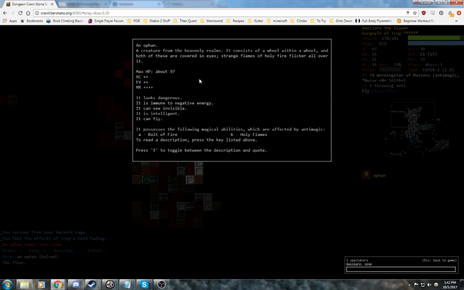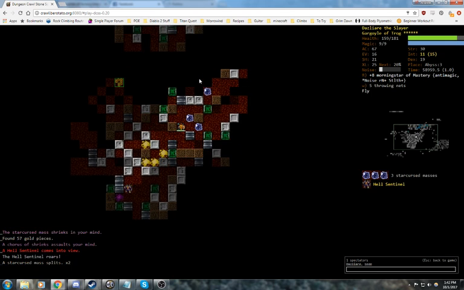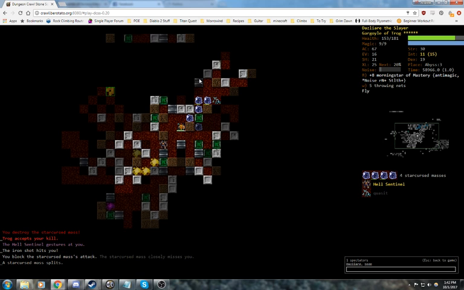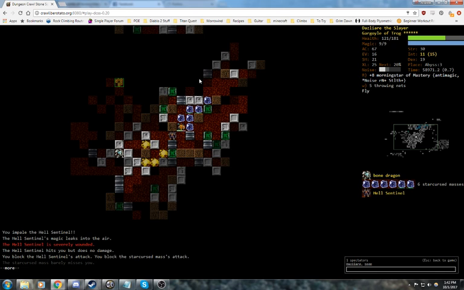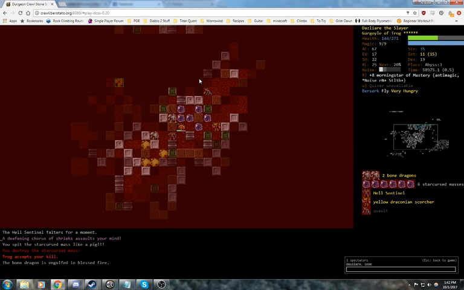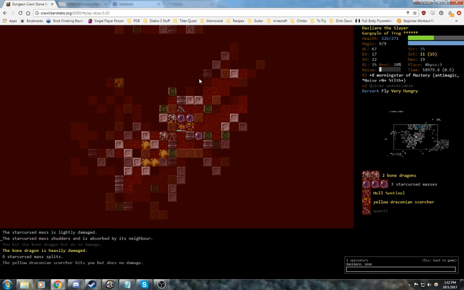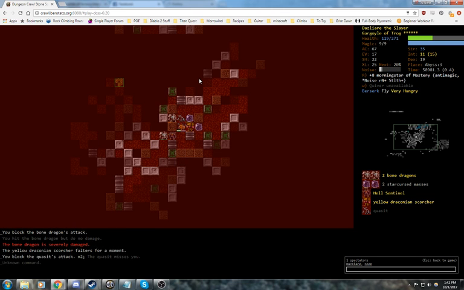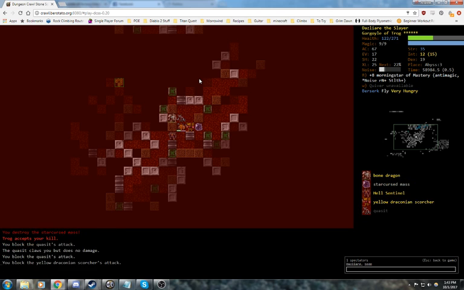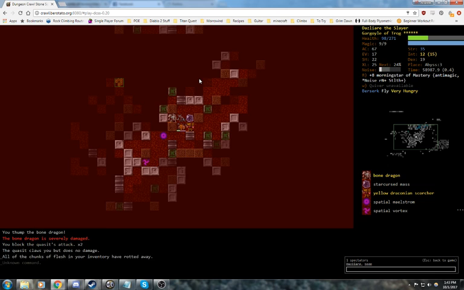I have no clue what this is. Interesting. I've never seen that enemy before. That was kind of cool. A Hell Sentinel. Does that mean that there is a rune nearby? One has to imagine the possibility. 2 Bone Dragons, several Star-Cursed Masses, and a Hell Sentinel? Does beg the question of what are they guarding? So I will head that direction.